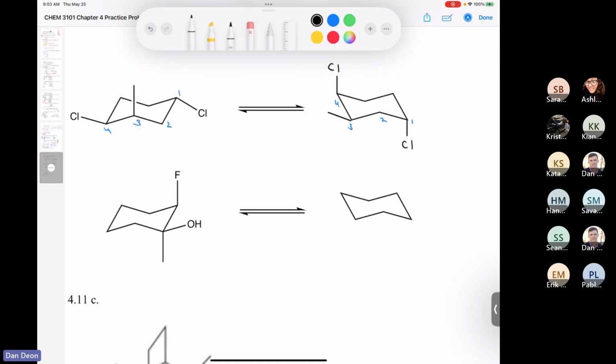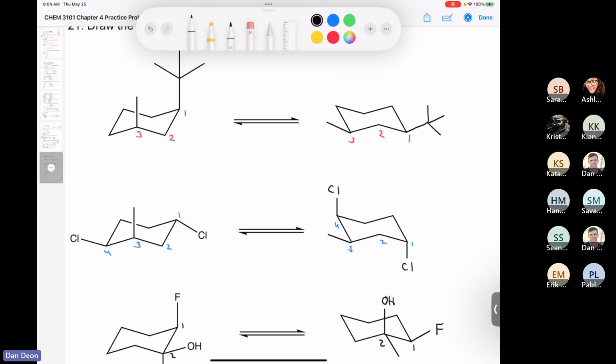Just number our carbons. So we've got carbon 1 and 2. That's all we need. On the first one, the fluorine is up and axial, so on this one, it's going to be up and equatorial, like this. That's carbon 1. And on carbon 2, the hydroxyl is up and equatorial, so it's going to be up and axial here. And then the methyl group was down and axial, so it's going to be down and equatorial here. And that is carbon number 2. And there you have it.